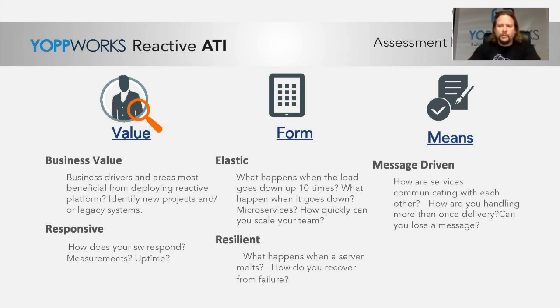I think you're now up to tens of thousands of signatures on that, Mike. Yeah, over 20,000 people have committed to that type of architecture framework. But pulling from that, the maturity model, and also our experiences with other customers in this workshop format, this slide here describes at a more detailed level the types of questions and what we would look at, specifically around business value, but also responsiveness.